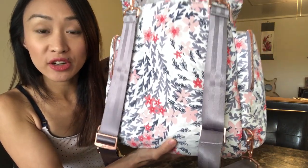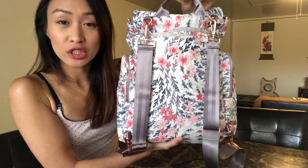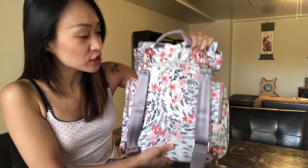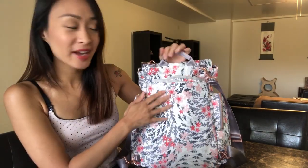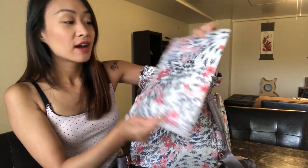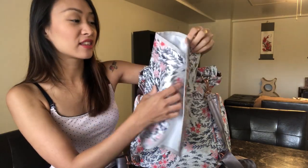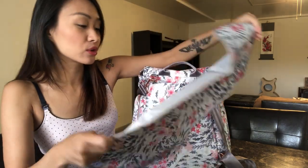Now onto the back of the bag. The backpack straps are attached here at the top D-rings, and at the bottom here they are completely removable, so you could take them off, tuck them away in this back pocket here if you wanted to, but I tend to wear mine mostly backpack style. And on the back here is the slip pocket that has the change pad in there. I have nothing in there right now besides the change pad. I am using this one, and I think it's such a pretty change pad, so cute, so girly.